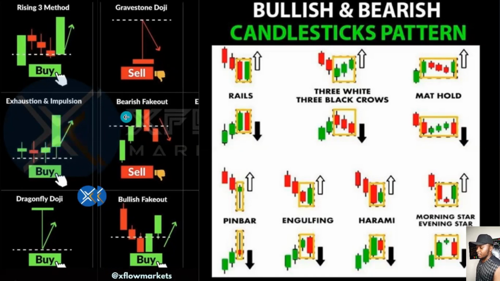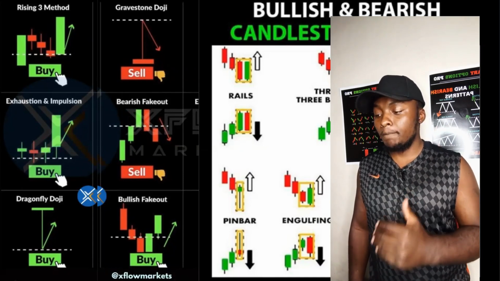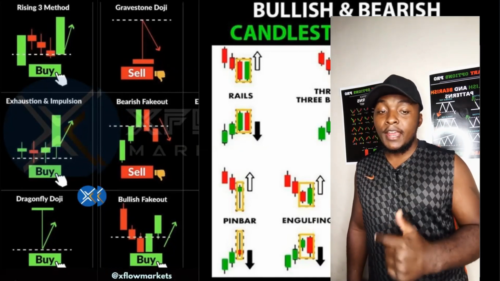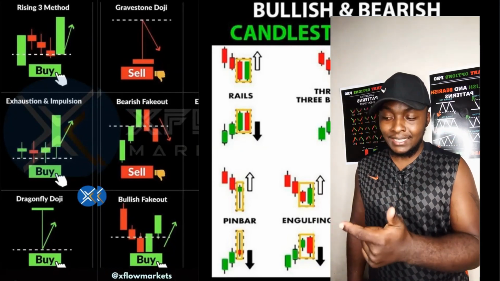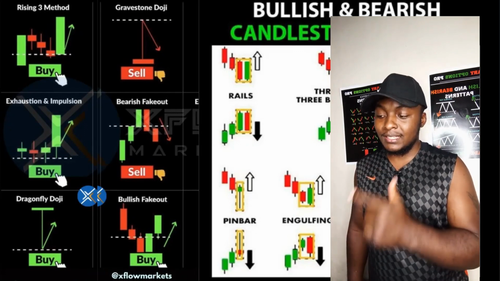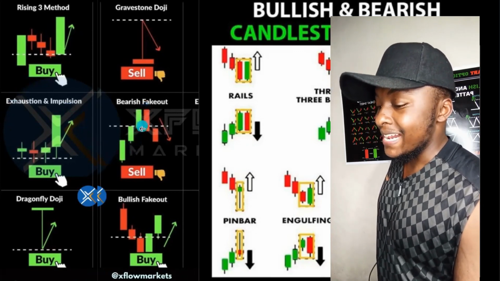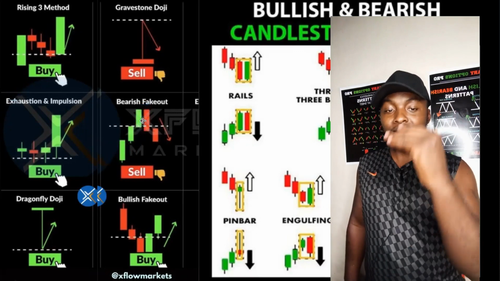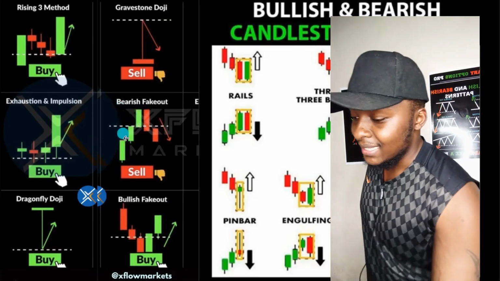And then you have the bearish fake out. Bearish fake out, it means that, by the way, on fake outs, before I realized and understood fake outs, I was really losing a lot, because I was getting into trades and the fake outs would actually confuse me. I'd actually think that this is an uptrend, right? This is a buy. The reason, you can see we have 3 candles, 1, 2, 3, and then we have a red candle that I was thinking is a pullback that is going to continue pushing the price up. But you realize that this is a fake out.